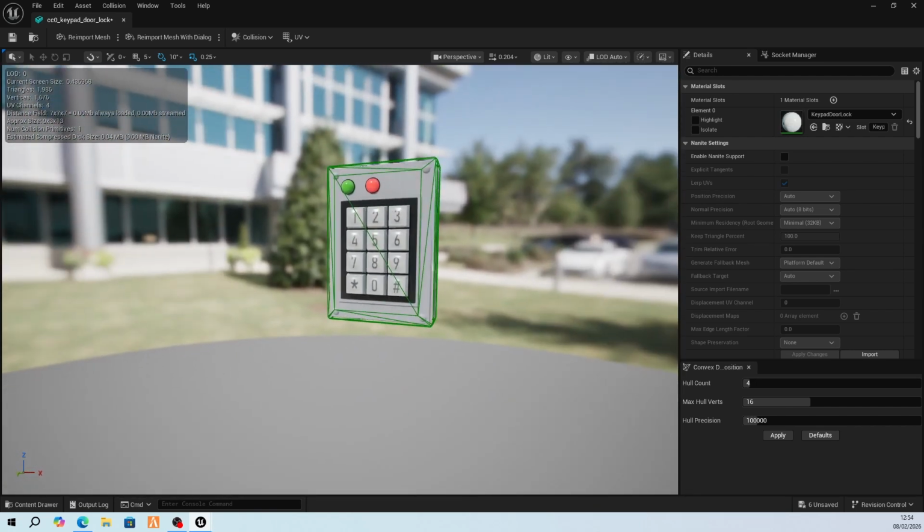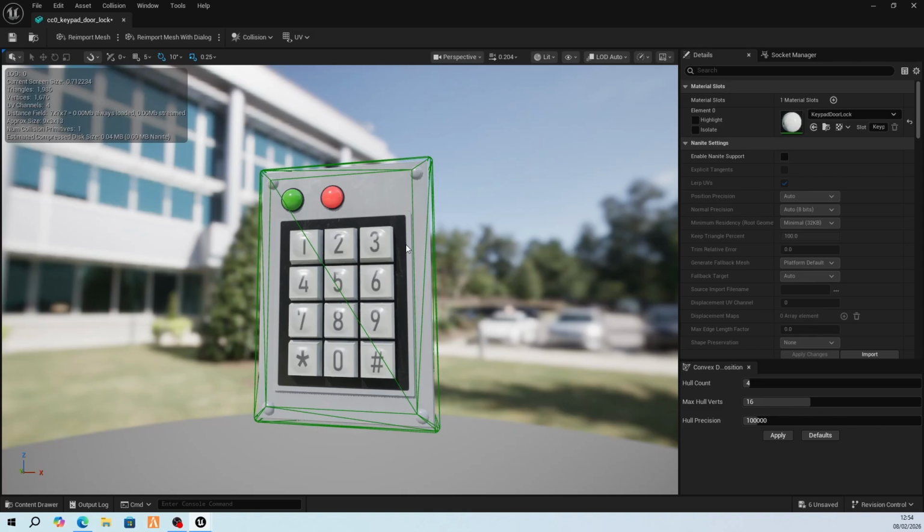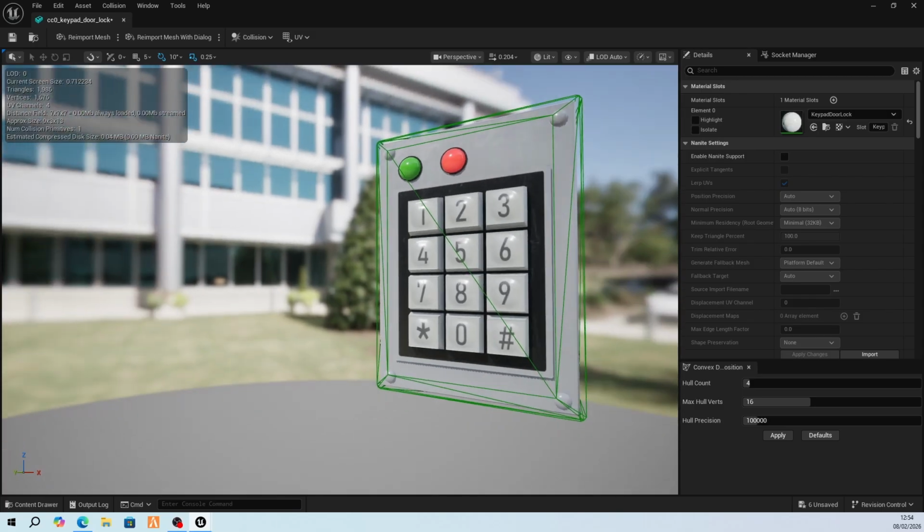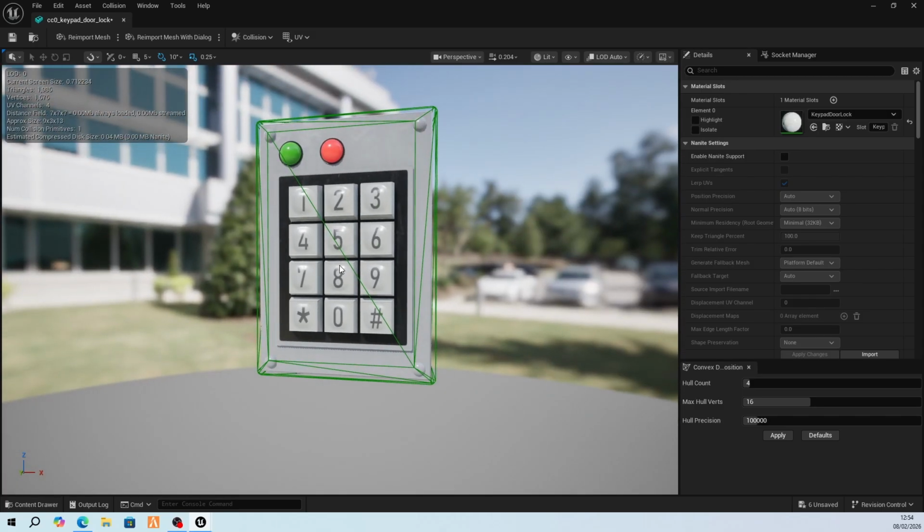I'm not going to bother changing it. I'm not going to go that detailed into it, but what we're going to remember is that we'll be having separate collisions on each of these buttons, but we must make sure that they stick out a little bit further than the default collision that's on the object. So the object looks okay. I don't really want to mess about with it. You could at some point separate these buttons out so you can animate each button pressing, or they light up or something, but that's not what this tutorial is about. Maybe I could go into that a bit later on if anyone's interested, but not for now.